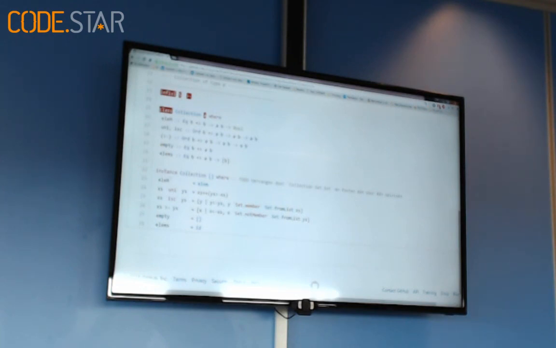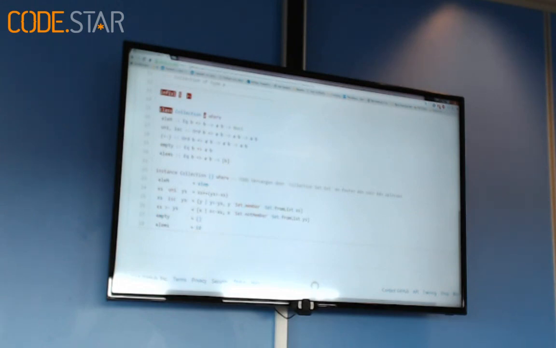Here, a list is made an instance of collection. That means you can have a collection of lists. So if we have a list, we can use this function, which is pretty straightforward.